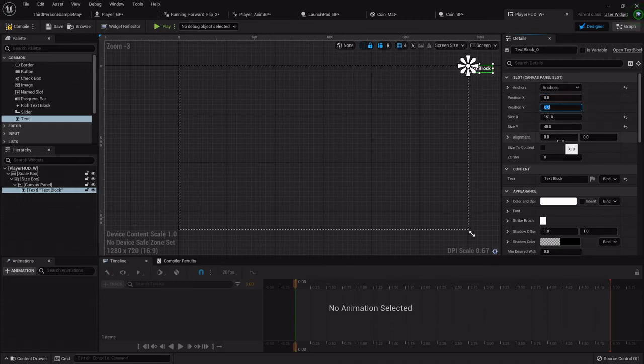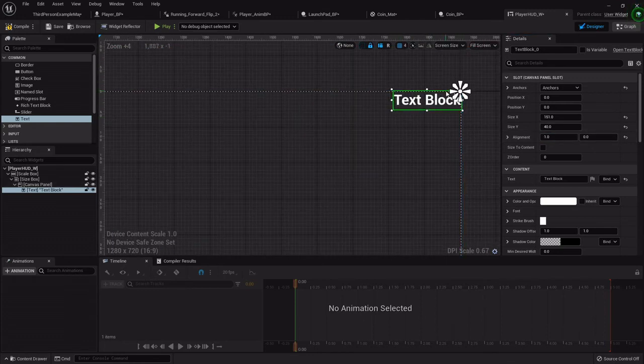For the alignment, this is the X alignment, Y alignment. And what this does is it'll change how it reacts to its anchor. So if I set its alignment to 1 on the X, you'll see it swaps sides completely. Whereas if it's like 0.5, then it's halfway, 0.25, etc.